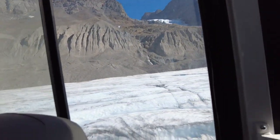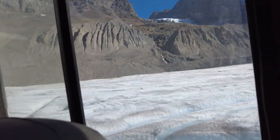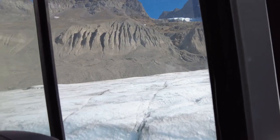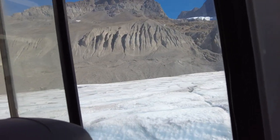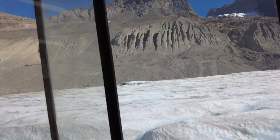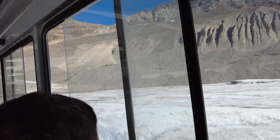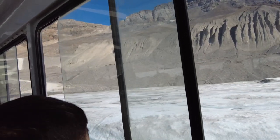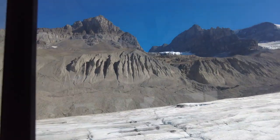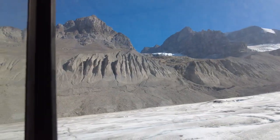Now to the left, that is AA Glacier, and to the right is Andromeda Glacier. Do you guys want to know how AA Glacier was named? Alright, so Alyssa actually had this really incredible opportunity last year. Parks gave her the chance to name AA Glacier. Really cool. And so she named it AA. On the left is Mount Athabasca, A. On the right of it is Mount Andromeda, A. Put those together, what do you get? AA, yeah. And that's as far as the alphabet goes in her hometown, so that's all she knew.